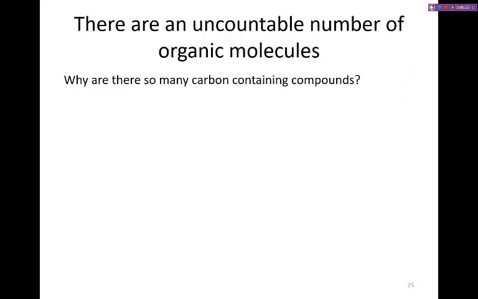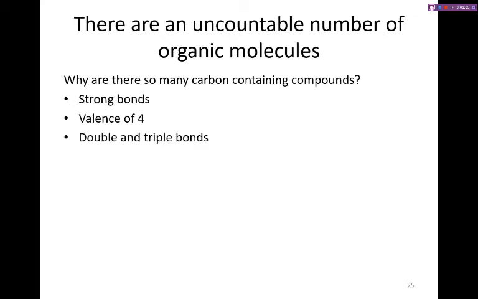It turns out that there are literally thousands and thousands of different types of organic molecules. And we're going to talk about why this is the case. Why is it that organic chemistry is such a diverse field? There are multiple reasons for this. One is that carbon is able to form very strong, stable bonds with elements in general. Because these bonds are so strong, it means that these molecules will persist in nature. We also know that carbon has a valence of 4. Because it can form 4 bonds, this can lead to lots of variety.